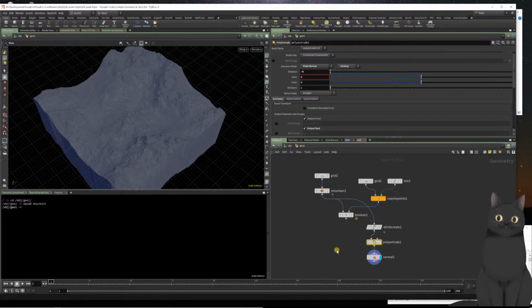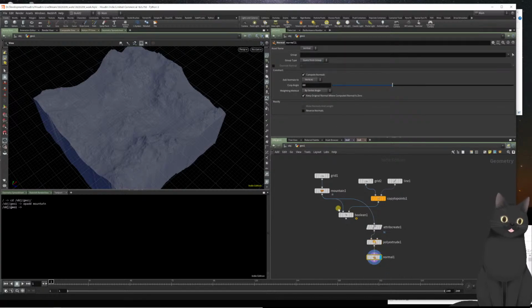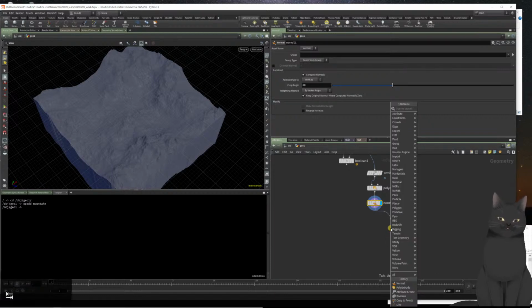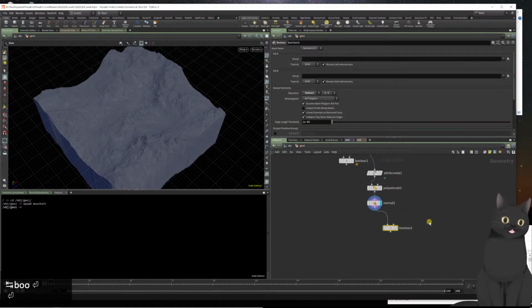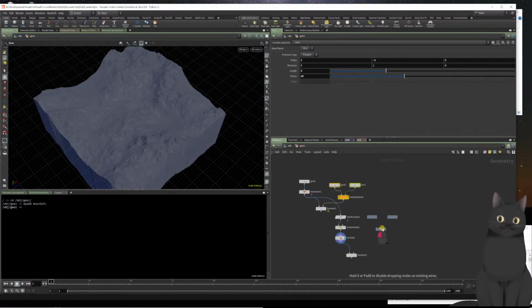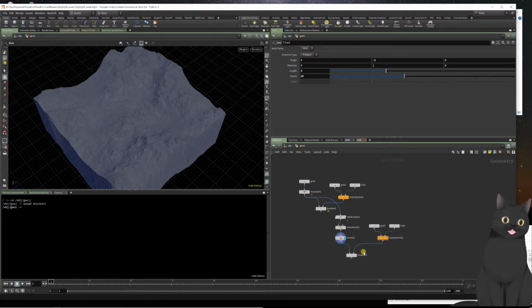Like so. Alright, we're gonna use that as one input of our Boolean. Goes in the first slot. And let's copy this here, these 3 nodes, which will form the second slot of our Boolean. However, I want a bit of a higher subdivision for my terraces. So instead of only making like 20 copies, I want to make 80 copies in this case. And I want the number of points here dictating how many copies.